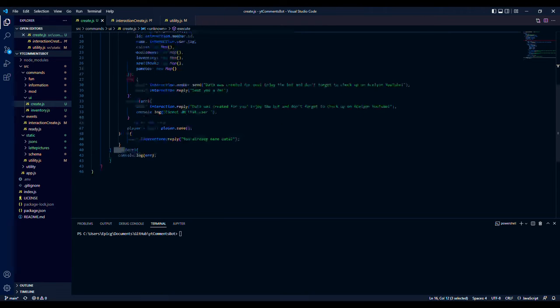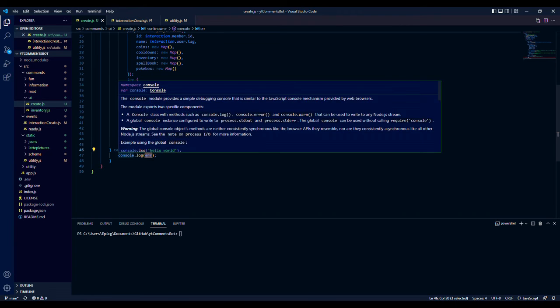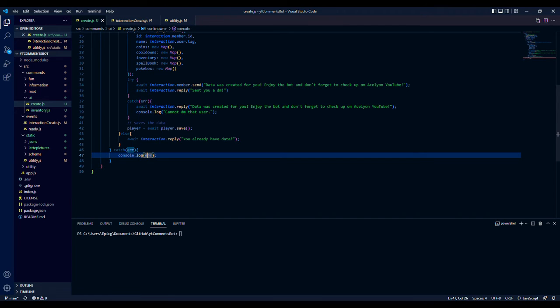So try, and in the catch, put the variable error, then console.log the error after the open brackets.